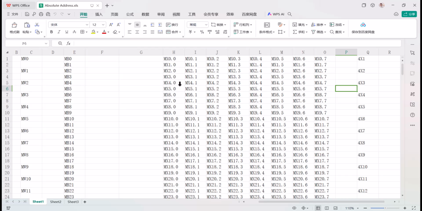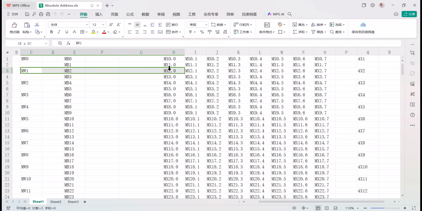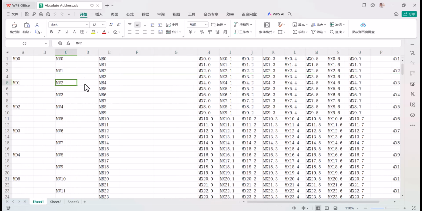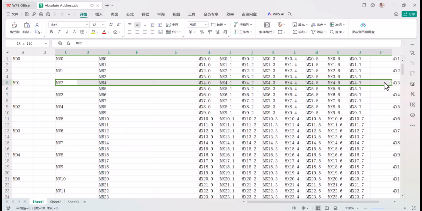As you can see here, MW1 is 4x2 and MW2 is 4x3.